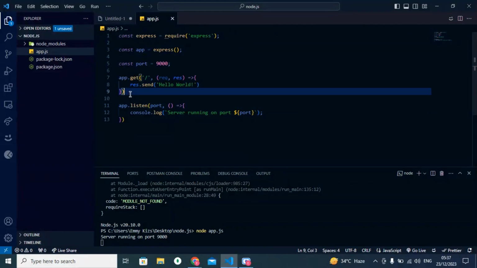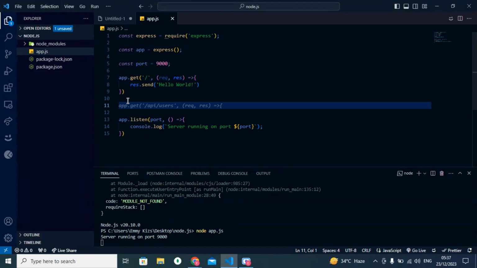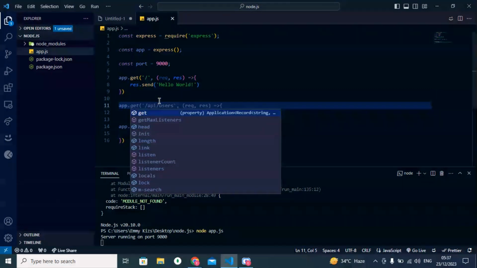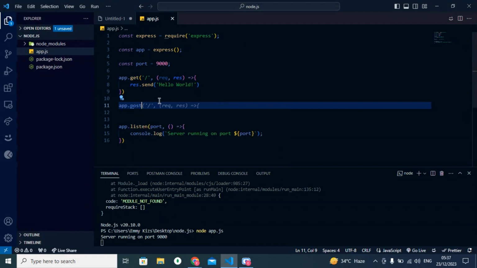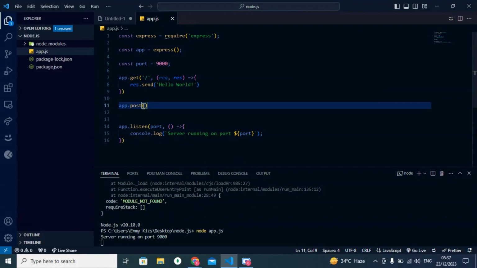So we'll go straight away to writing. How do you write the post method? So now I'll just do the Express instance dot post. You see it, dot post. I will specify my path that I want the post method to take.